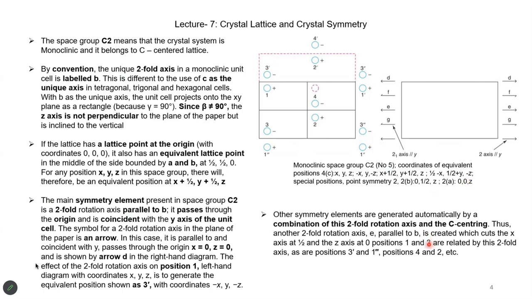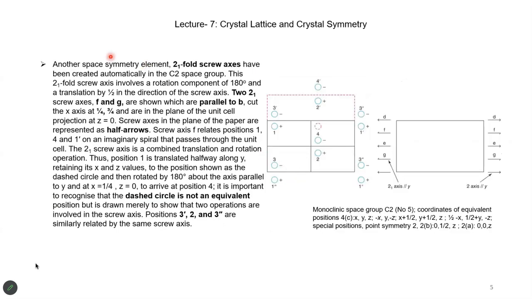So this is the way we discuss the space group in two parallelogram figures. The right one is always showing the space symmetry elements, and the left one the equivalent positions. So how it gave the equivalent positions, we discussed it here, how the equivalent positions are created in this space group. And I already mentioned a little bit about it.